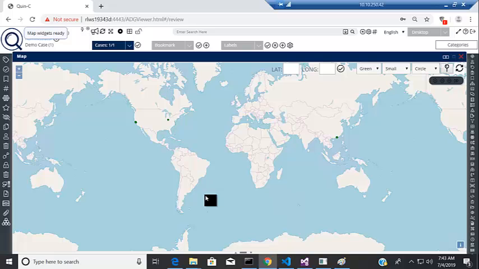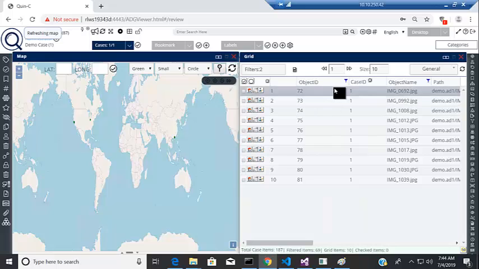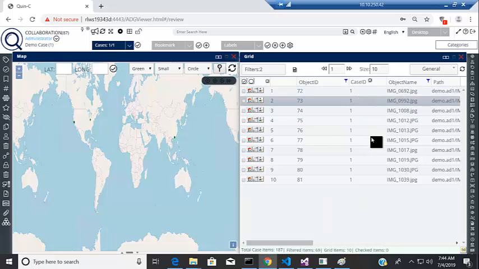Now, what did it do? It's important to understand that what it actually did when saying get location data was it applied a grid filter and it refreshed the grid. It in fact was doing the same thing as if you came here and you selected the appropriate grid filter and then did your own refresh.